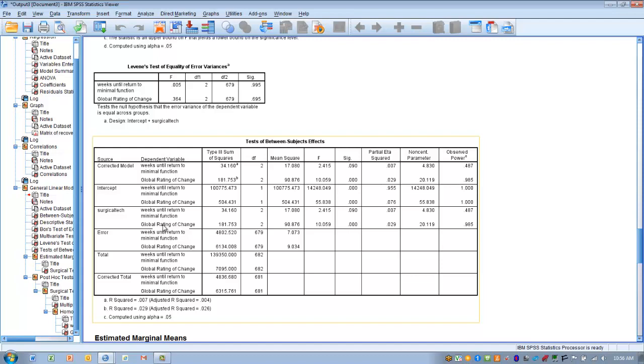Now for global rating of change, the one right below it, we do the same thing. We follow that over to the significance level, and this value is less than 0.025. So we can conclude that surgical technique did have a significant effect on global rating of change, and there are significant differences somewhere among our groups. Now we're going to be able to move on to doing post hocs to figure out which groups are different from each other on global rating of change. So we were able to reject our initial null hypothesis on that aggregate outcome. Then we looked at the individual outcomes, and for recovery time we accepted the null, saying that the treatment had no effect on recovery time.